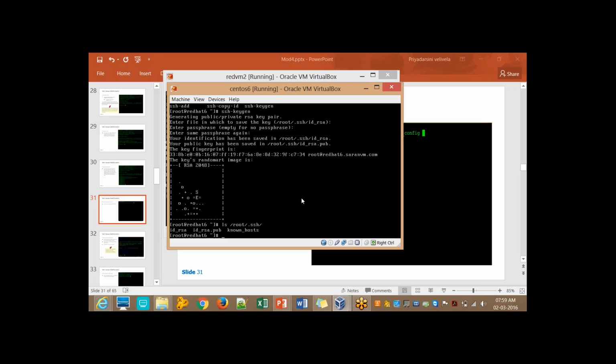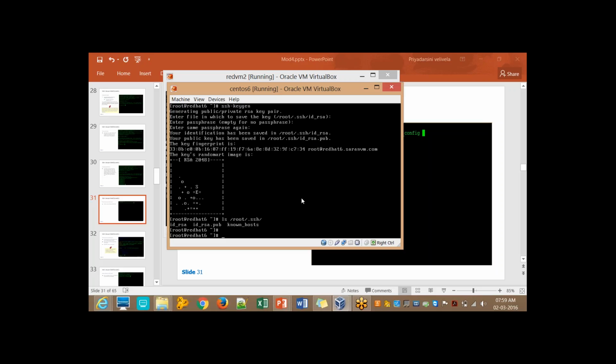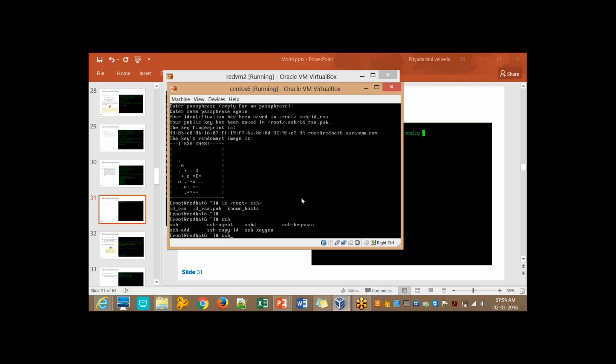Now we need to copy these files to the same user account on the remote machine. We need not do it manually. For that, we have another command called ssh-copy-id.